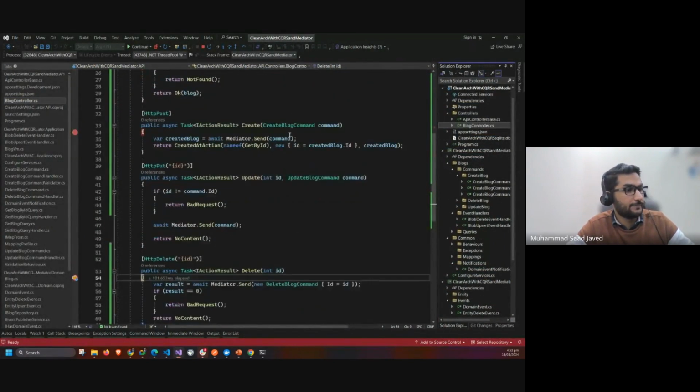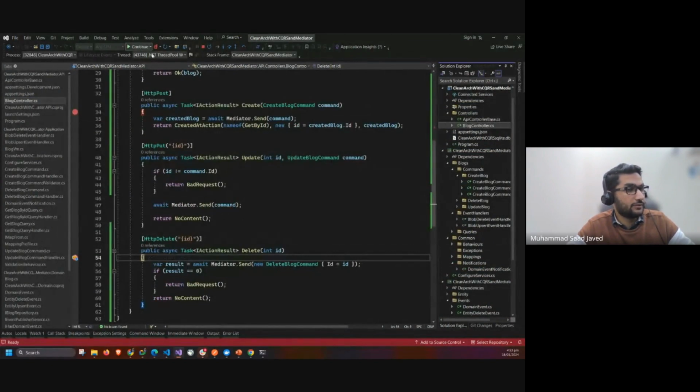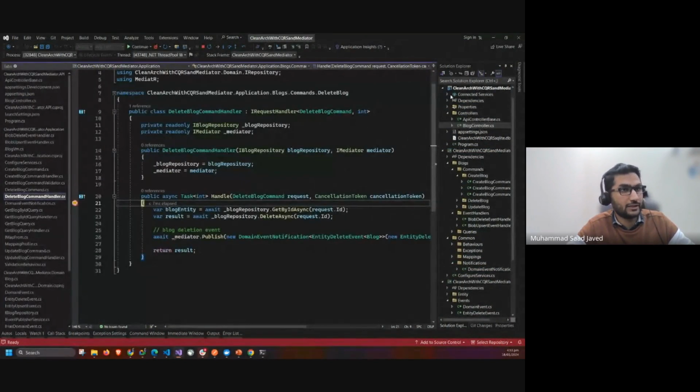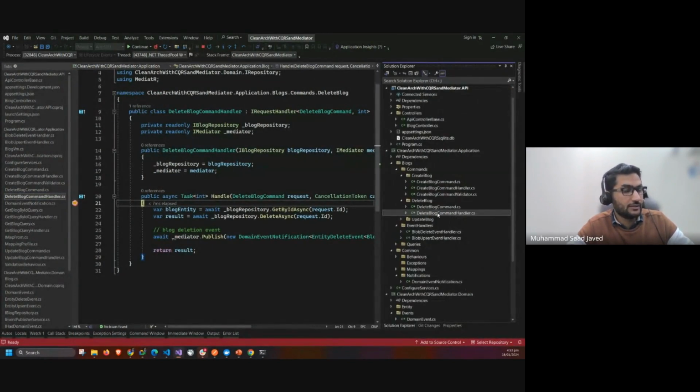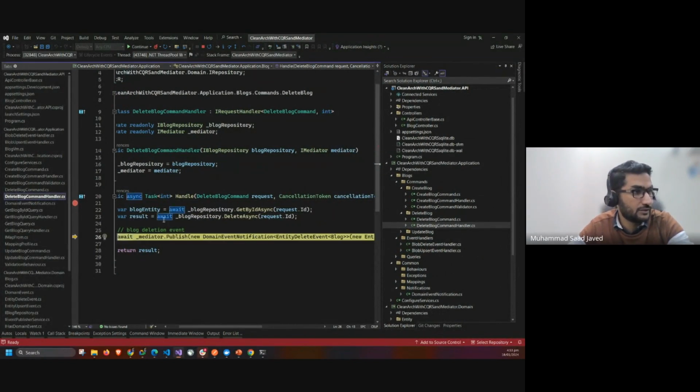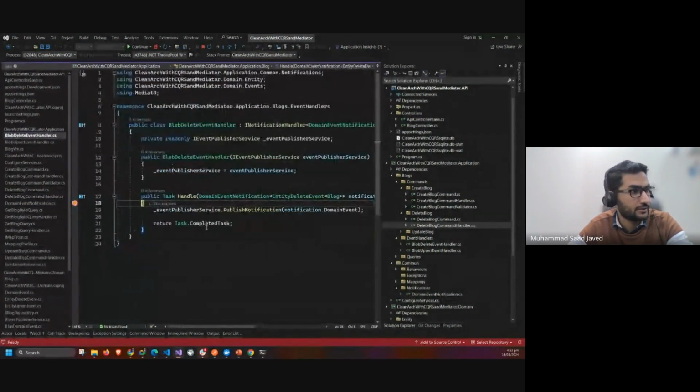If I send it further, I land on my delete command handler. In the delete command handler, similarly, it will call the repository first to get the information, then delete that object, and then the deleted object will be pushed to RabbitMQ so that we can notify our subscribers that this entity has been deleted.